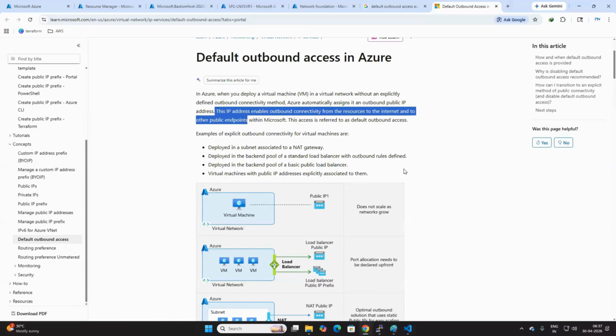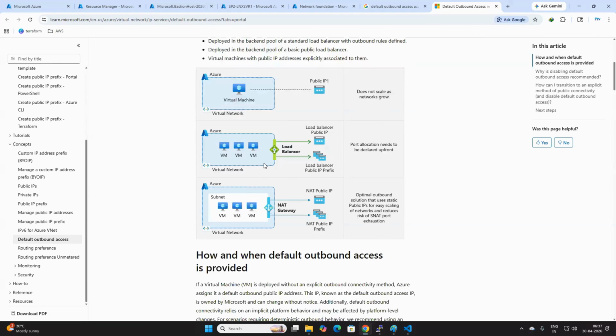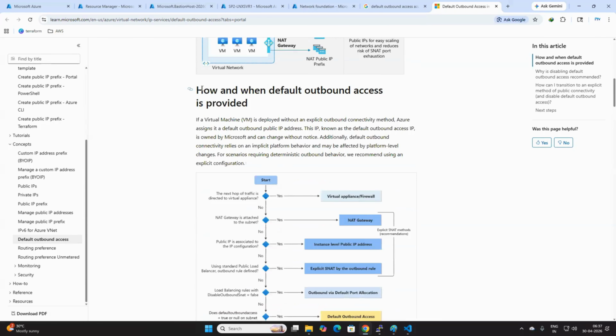But the point is, right now we have provided the public IP to the servers. If you don't provide the public IP to the servers, then Azure will automatically provide the public IP address, and that process is called default outbound access in Azure. So how and when does default outbound access happen?